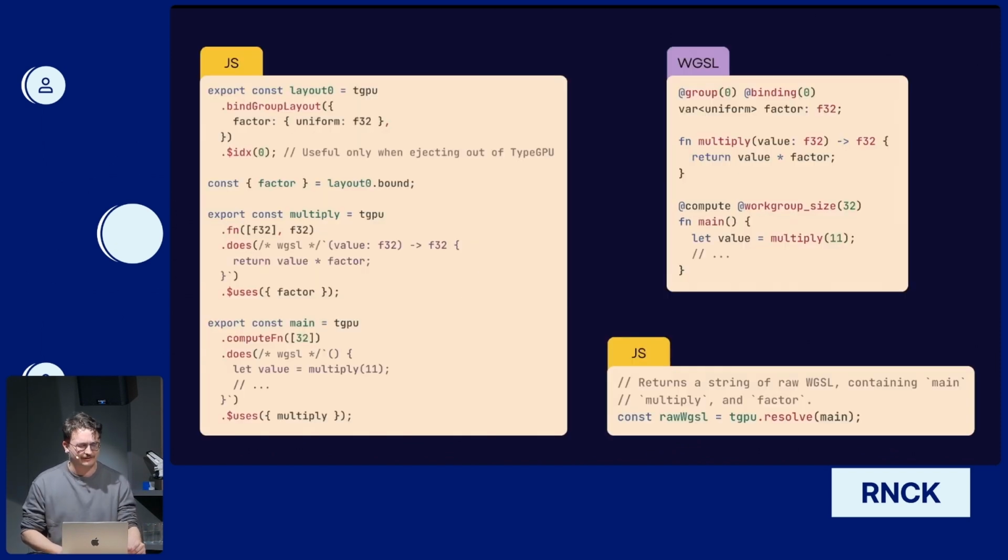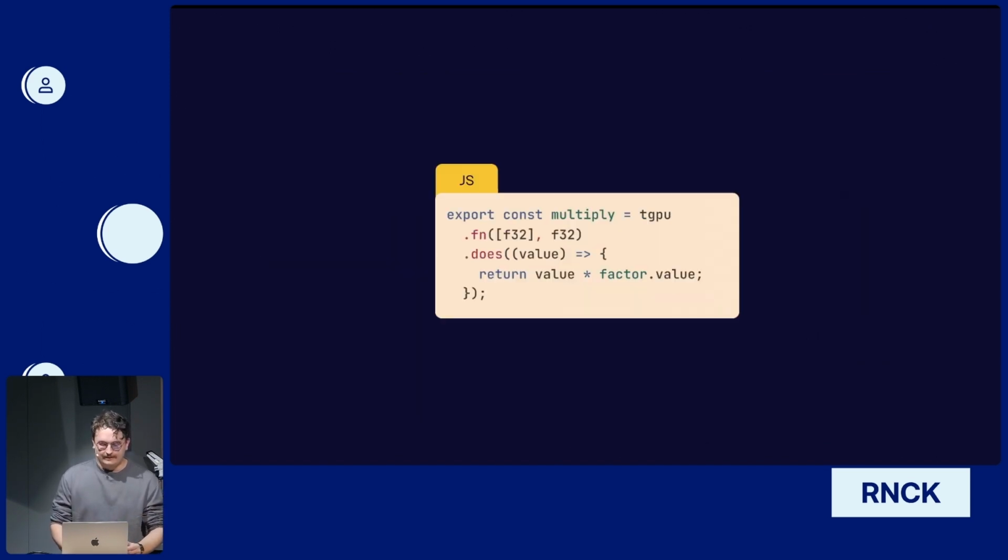And I guess the last piece of the puzzle, we wanted to just get rid of these strings. Because as you can see from the outside, it's type safe because you have these arguments and the return type, and the type system knows it. But inside, it's still WGSL, so it doesn't really mesh that well. But we have a working prototype. It works internally. You can implement those functions with JS or with TypeScript. And then when you access the resources from the outside, you just have the types right there.